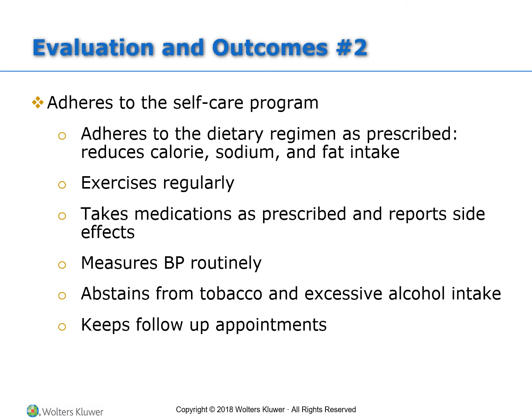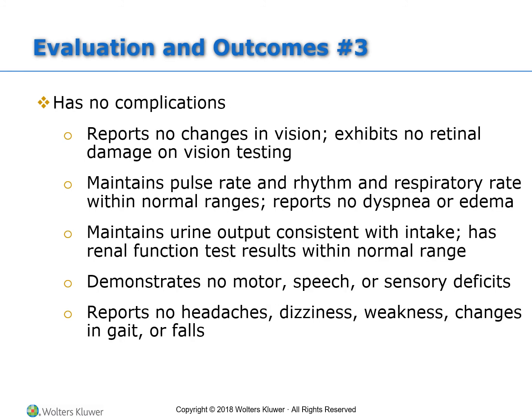So you might have to barter and bargain with what they should change now and what can wait. And honestly, whatever they're willing to change is what you should go with. If they're absolutely not going to stop smoking, then don't harp on them to stop smoking, because then you're not going to get anything accomplished. But if they're willing to maybe modify their diet, focus on that. That's great, wonderful. Once you have that established, now are you willing to talk about stopping smoking? No? Okay, well, let's talk about exercise. So, you're going to have to work with your patients. Otherwise, you're not going to get anything accomplished. And getting something accomplished is better than nothing at all.